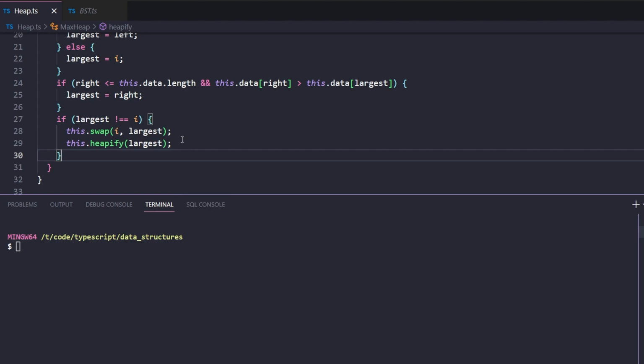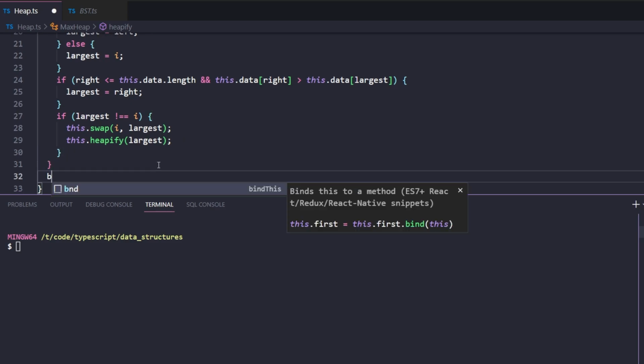Basically, the purpose of this heapify function is to work our way down a single subtree and get the max value of that single subtree up closer to the top. But this alone isn't enough to build our heap. Now that we have our heapify function, we can write our build heap function. And the build heap portion is relatively simple. Basically, we're going to be looping through our heapify function over and over until our heap is in the correct order.